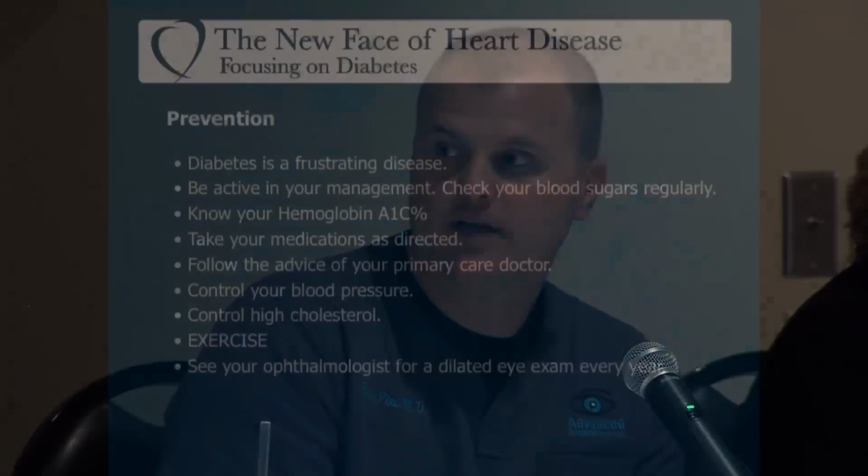One treatment involves a minimum of 1,200 laser spots to the back of the eye. The picture on the other side is showing some of the newer ways that we treat certain complications from diabetic eye disease, which is injections of medications into the back of the eye to help with some of the swelling and the leaking. The problem with both of these treatments is that they're not going to be everlasting if you haven't made the changes in your routines that you need to make. We'll go on to the next slide.